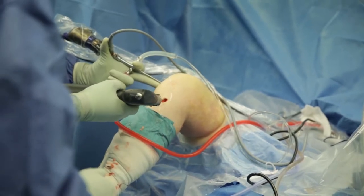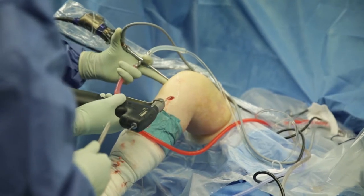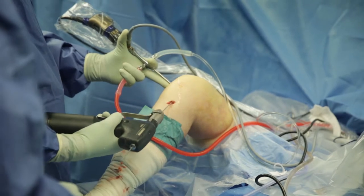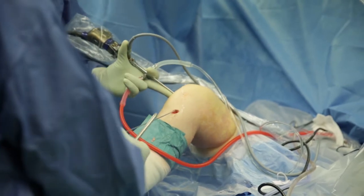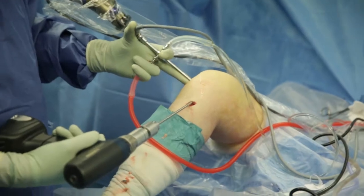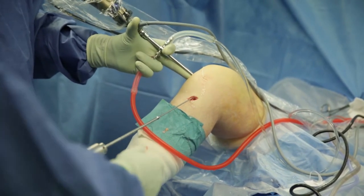We try to find the old channel with this K-wire. You see, we try to find the old channel anatomically guided, and you see as the K-wire is wiggling that we have found the old channel. So now stepwise drilling of the old channel.